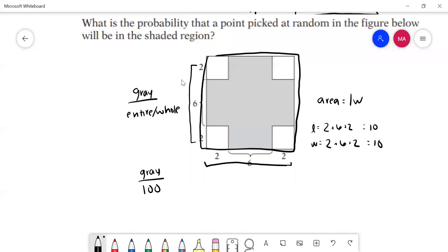Does anyone have a formula for the area of a cross shape or something that looks like an X? Probably not, right? That's not one of those things that you memorize, like half length times width for triangles or pi r squared for circles. This is not a shape that we use. But we can turn it into shapes that we do know the answer to and add them up. So can anyone figure out what the area of this shape is? Now it's a rectangle and it has 6 and 2. So what's the area of this?